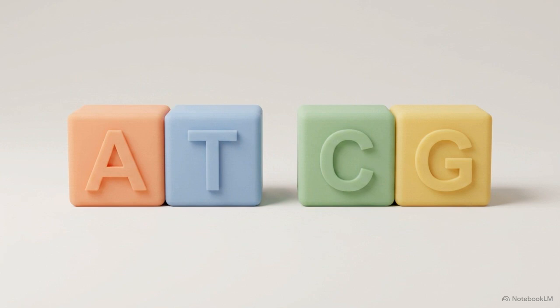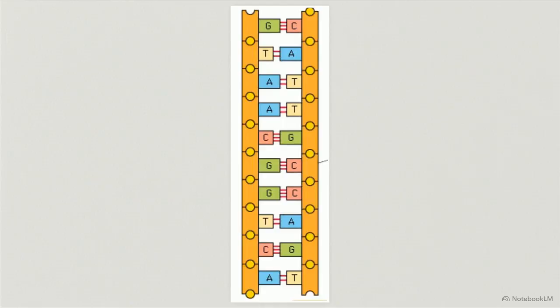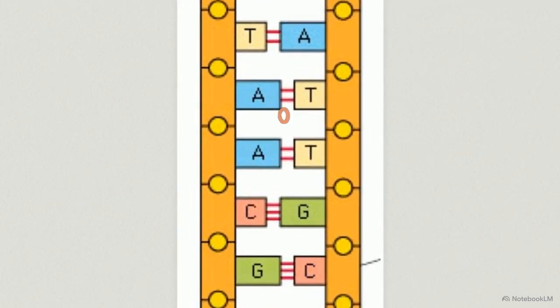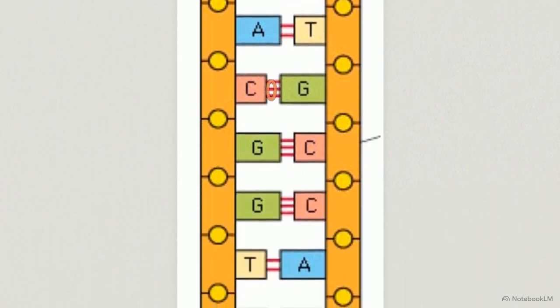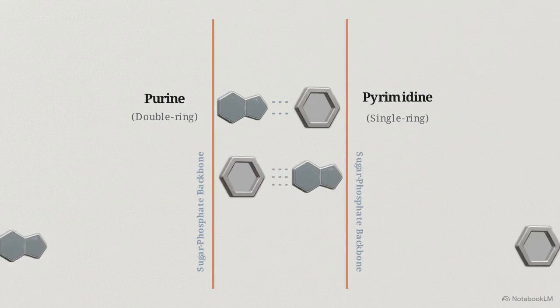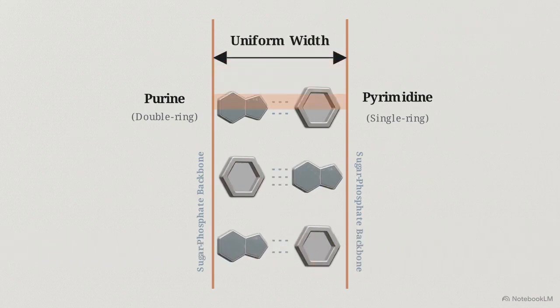The internal logic of this twisting ladder was brought to light by biochemist Erwin Chargaff. He observed a strict consistency in the ratios of the chemical letters locked inside. This structural diagram illustrates Chargaff's first rule of complementary base pairing. Notice the top rungs. Adenine pairs perfectly with thymine, secured by exactly 2 hydrogen bonds. Further down, we see the 2nd rule. Cytosine pairs exclusively with guanine, locking together via 3 hydrogen bonds. Because a bulky double-ring purine is always matched with a narrower single-ring pyrimidine, the DNA ladder maintains a perfectly uniform width from end to end.